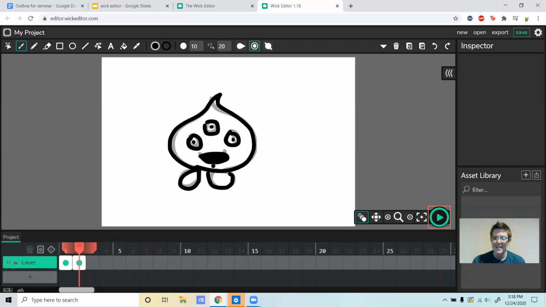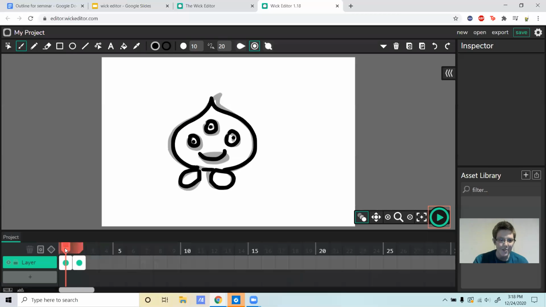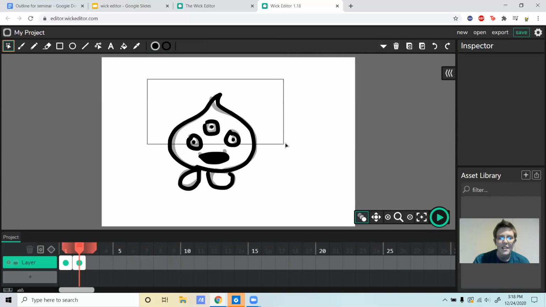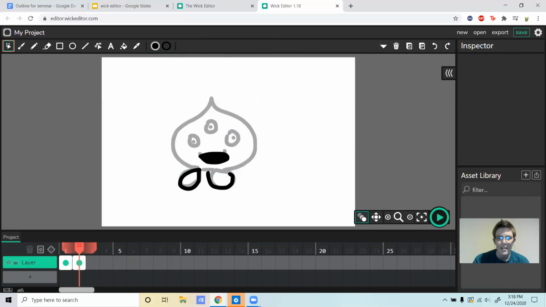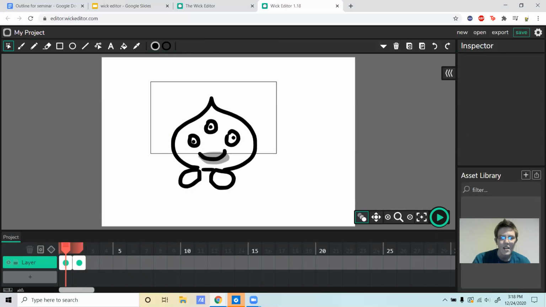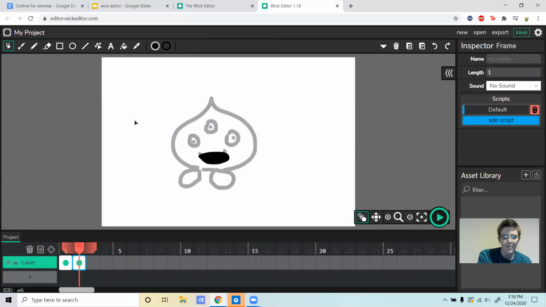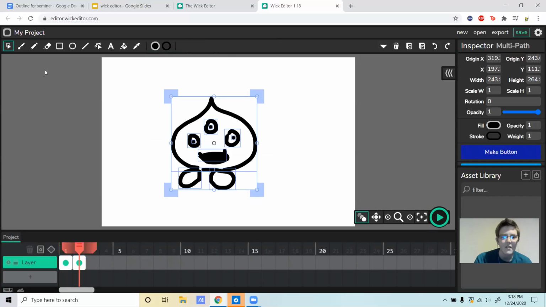But if I wanted to make the outside of the alien be consistent and just have the mouth change, because see how everything about him is changing, what I could do is I could get rid of everything except the mouth and just copy this guy over, and then, well, let's get rid of this overlapped mouth.